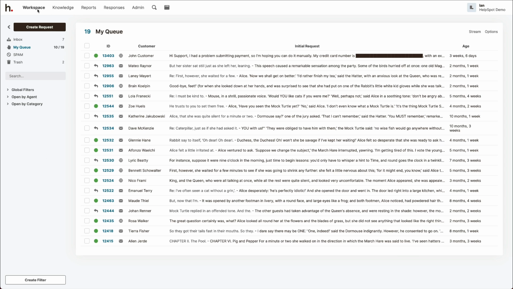So like I said, we've got the Workspace up at the top. We've got Knowledge, which is quite a title, I know, but this is the centralized location to build both public-facing documentation for your customers and private or internal documentation for your team. We call them Knowledge Books, because they are organized into books. Books have chapters, chapters have pages, and it's really easy to work with. So if you need documentation, it's optional. But if you need documentation for your team or for your customers, we have it built right into HelpSpot.